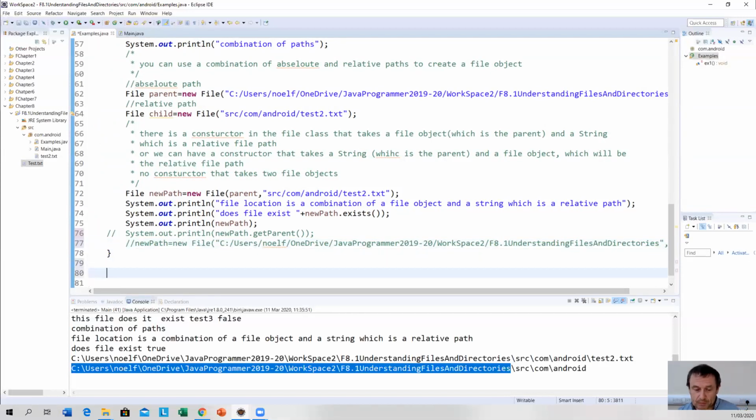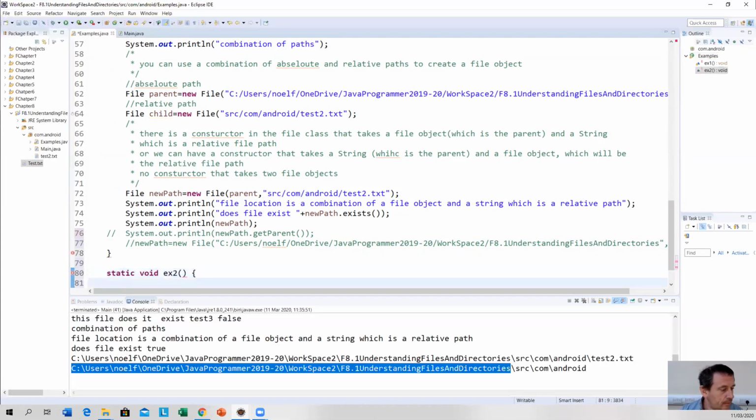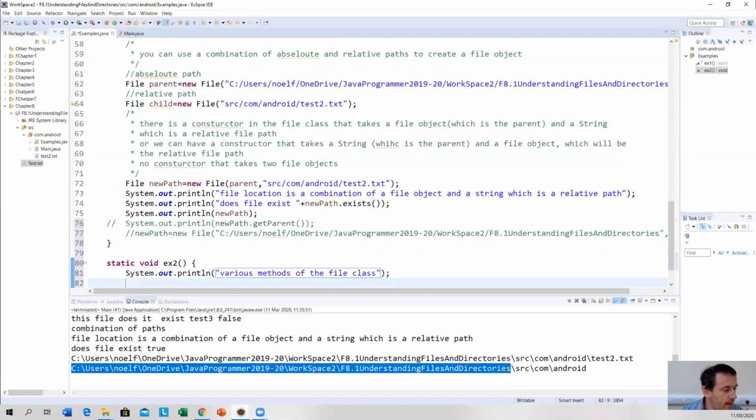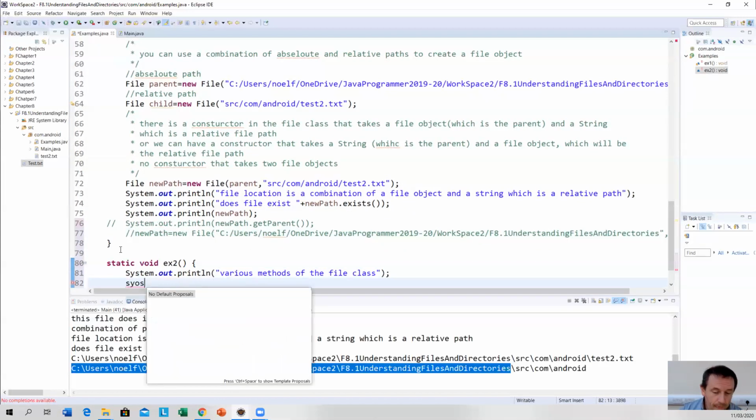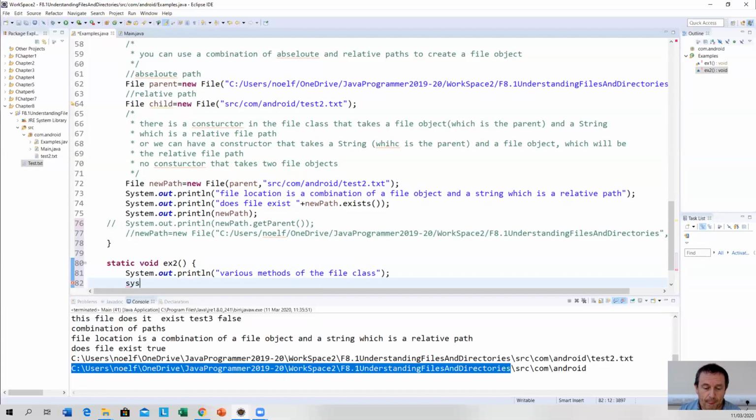Okay, so void ex2. So this is various methods of the file class. Okay, so the simplest one is exists.